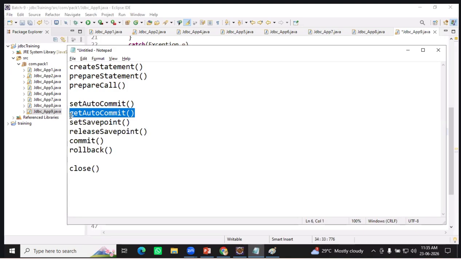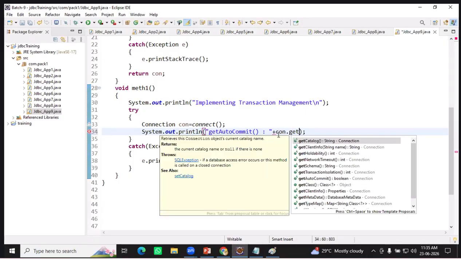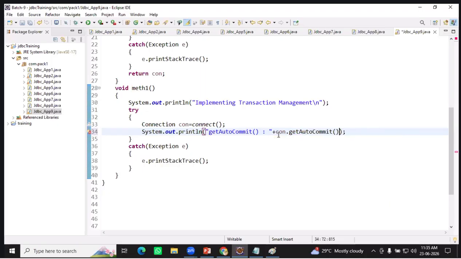Let me try to call getAutoCommit. Okay. Now, the return type for this getAutoCommit method is boolean, either true or false. Let me just try to get con.getAutoCommit.